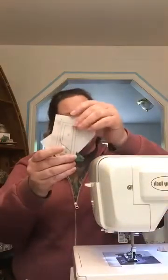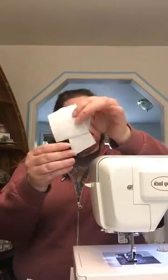yeah, Katie, I wear slippers and then I take that 1 foot out and that's my driving foot. But yeah, I definitely prefer to sew barefoot.